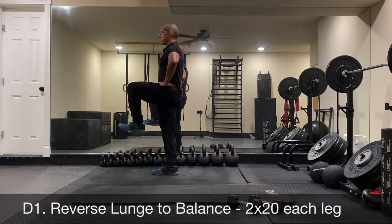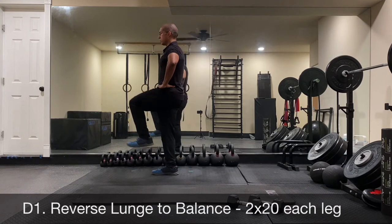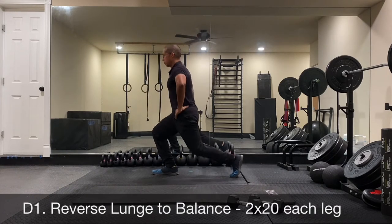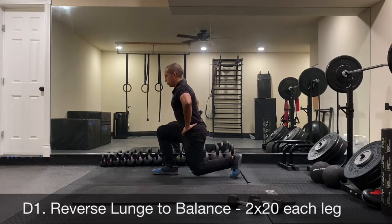Pause both at the bottom of each lunge and while balancing at the top of each rep. Follow my slow tempo so we can build endurance and stability in your legs. When you step back, make sure that your right knee is pointing straight ahead. Notice the angle in my knees and ankles when I step back.